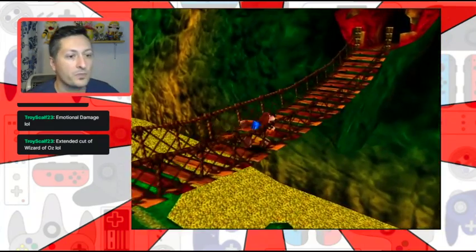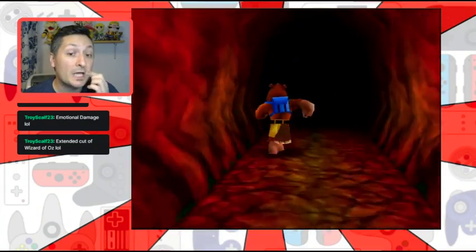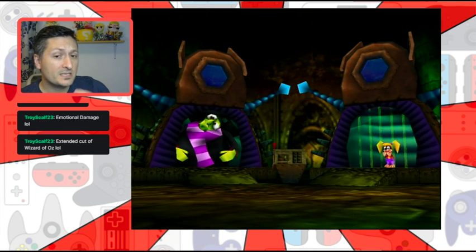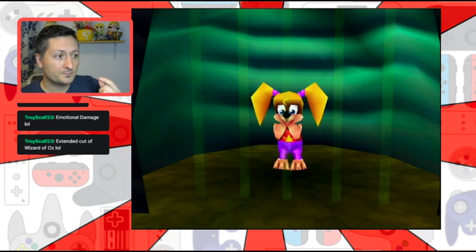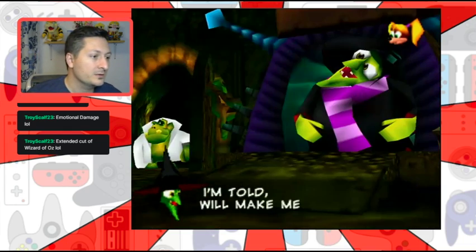Okay, here we go. All right, so as soon as we get into Mumbo's here, that's where the challenge is going to actually start, because there are three moves to learn in there. And I'm going to see how many things I can get and how many parts I can do without some of those moves.